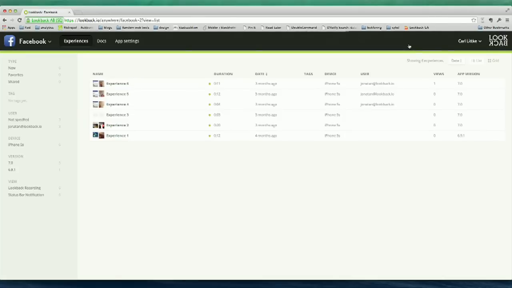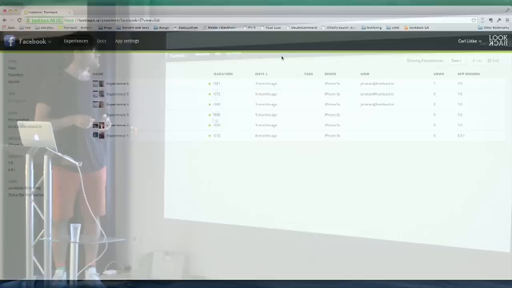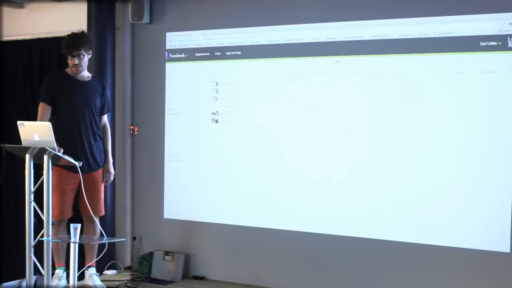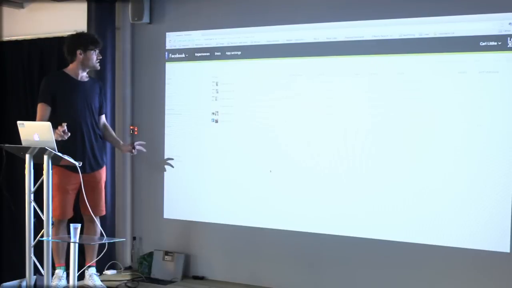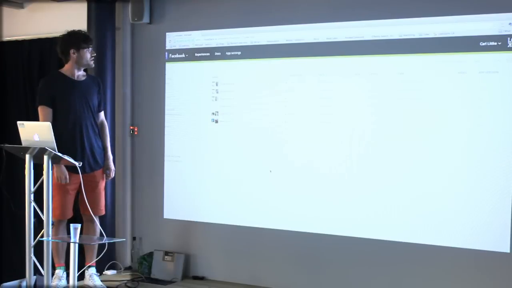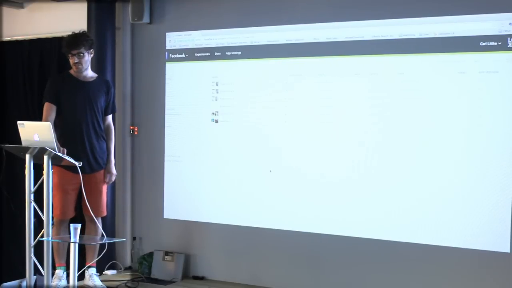So when I log into this app, we have to display everything that our clients have recorded and show it to them. The way we do that is we have a list view within our app. In this case, it's the Facebook app and the Facebook team. It's not a real Facebook team, it's actually us recording a Facebook app, has collected 6 experiences. So we're just showing that in this list view.